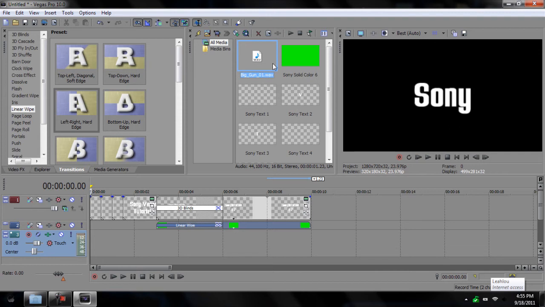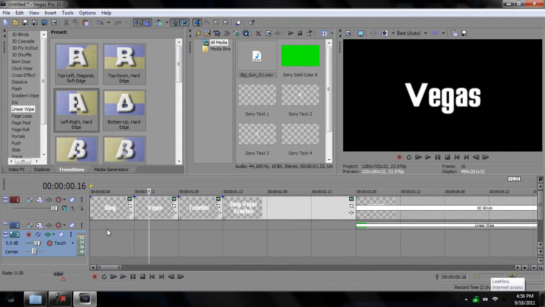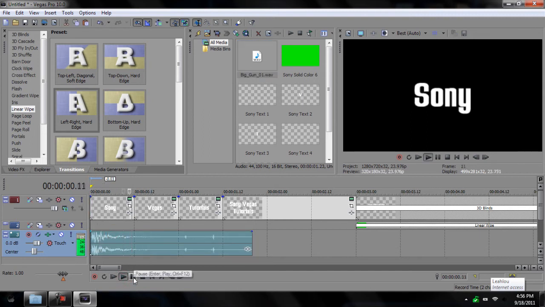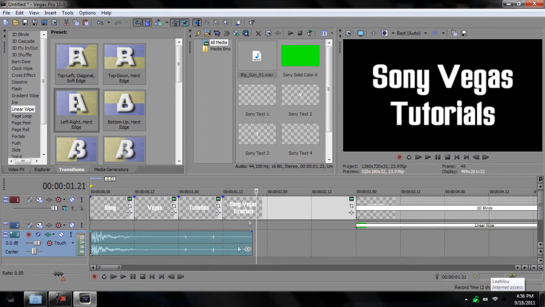So just double click on that, and then you have this. Then use the scroll wheel, click in your project, use the scroll wheel to make things bigger, so you can line things up better. And then drag that to the beginning, and shorten it out. So then, you have this. But you'll notice it's got that sound at the end, which you probably don't want. So now what you want to do is shorten that out so it just lines up with that. Now what you're going to want to do is drag in the next one.